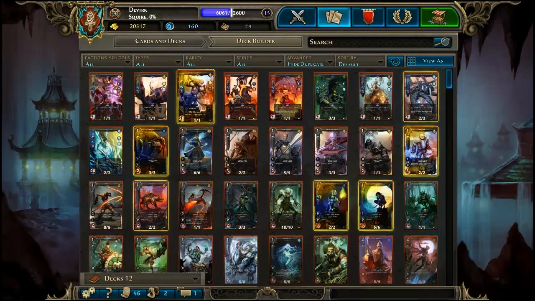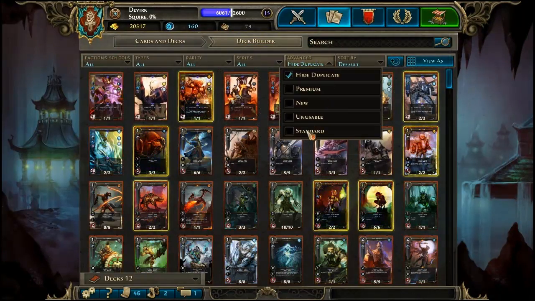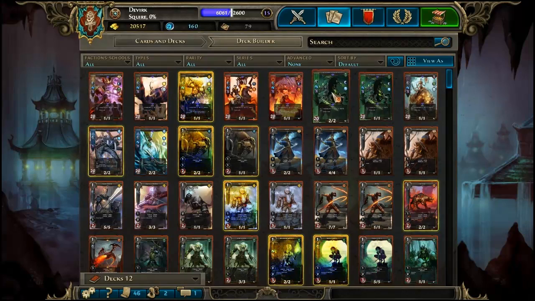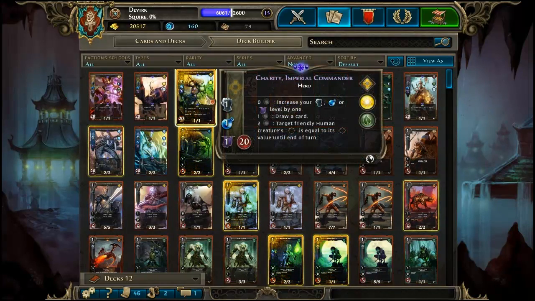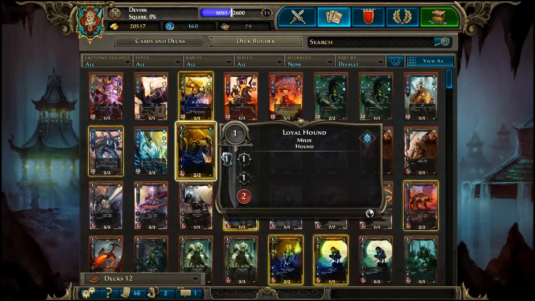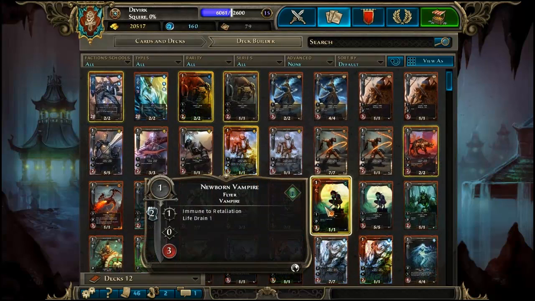Actually, premium new. This high duplicate. I want to see the duplicates. A lot of serious. I have this one shiny, but well, actually, it's the first non-shiny Royal Hound I have, so I must have had a shiny Royal Hound before, unless I've unpacked two shiny Royal Hounds this time. I'm not sure. I'd have to put these dudes into my deck. Definitely shiny. Yeah, another Takana Oshore.